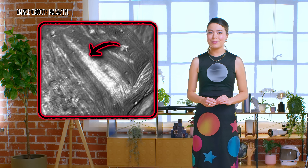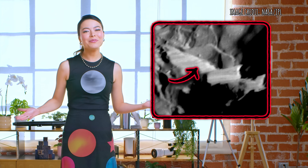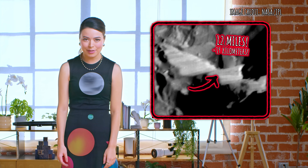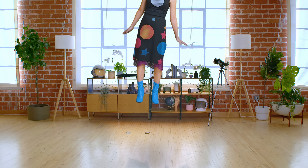These lightly cratered areas full of ridges and valleys are sharply separated from the older, more cratered terrain, like mismatched patches on a worn-out coat, and are estimated to have formed more recently than the surrounding surface. Among Miranda's epic fault canyons is Verona Rupes, a rocky formation that's a staggering 12 miles high, making it the tallest cliff in the entire solar system. If you were brave enough to jump off, you'd be falling for a solid 10 minutes thanks to Miranda's low gravity, which has less than 1% of Earth's gravitational force.